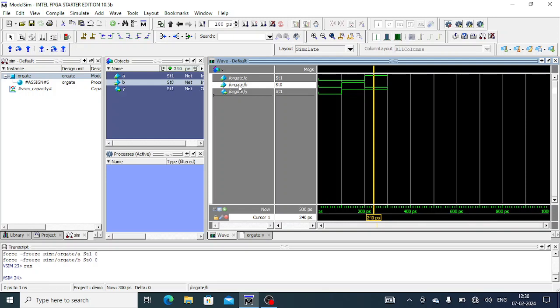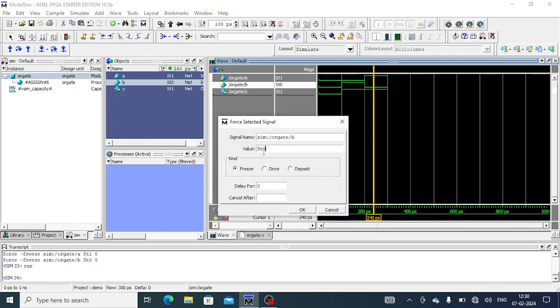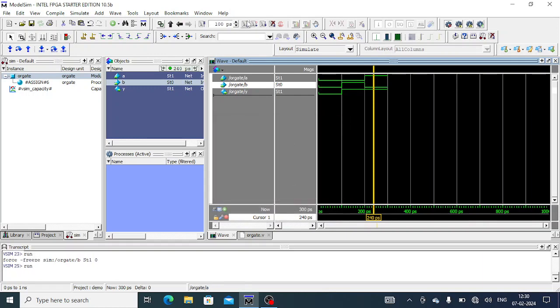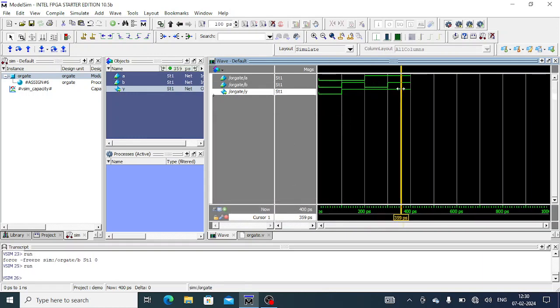And when A is 1 and B is 1, the output is 1. So you can see the logic performance is the same in both data flow and gate level modeling. So we'll run the simulation.